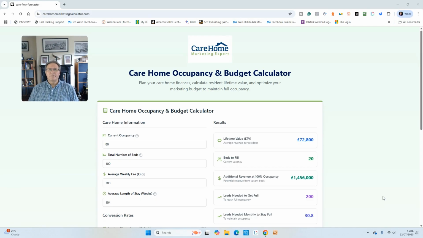Before I do that, there are actually some key performance indicators that you really need to know in your care home. So the first one is pretty straightforward. How many leads am I generating each month? The second one is what percentage of those leads are going to be converted into show-arounds. So that's the number of people that come and have a look around the care home. And then the third one is of those people that come and have a look around the care home, what percentage turn into new residents.